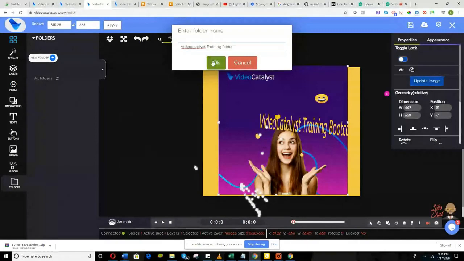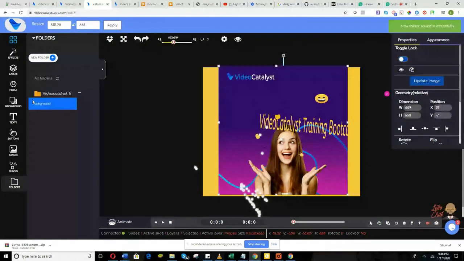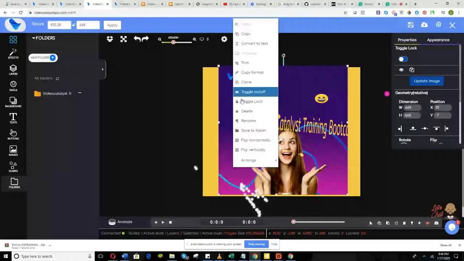So for agencies that are collaborating on their designs with their employees or their users or their fellow graphic designers or their outsourcers, you can save your designs into folders and assign them. You can see this folder I created. Once you invite a user, you can assign this folder to that user so that the user now picks designs from just this folder and does not tamper with other designs that you have.